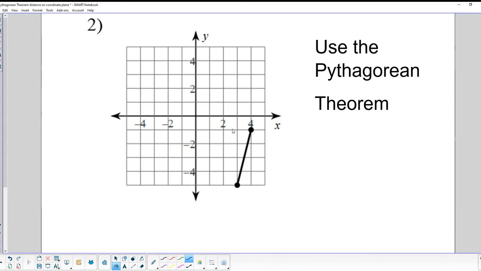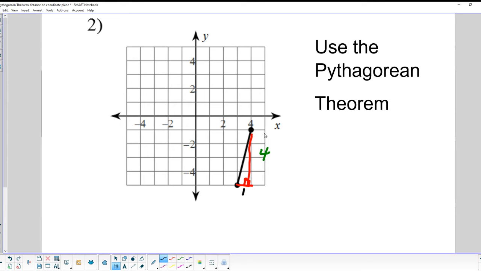This one does look a little different. So when we do this one, I'm going to make a right triangle out of this, and I kind of like to go like this with them. There's my bottom, here's my side, and my right angle down there in the corner. And so we're going to have A and B. So how long is A? 1, 2, 3, 4. And then how long is B? Well, that's pretty easy. That's just 1 down there.